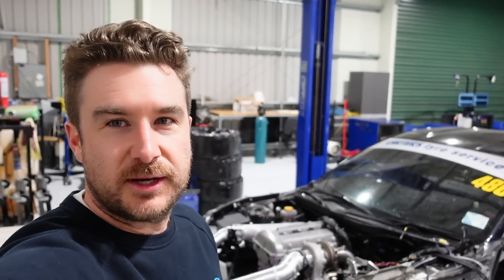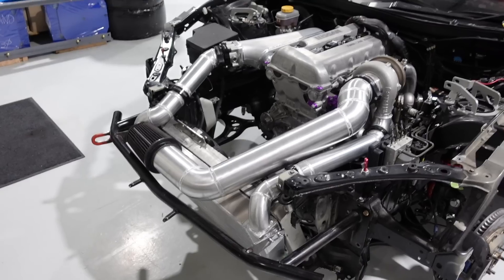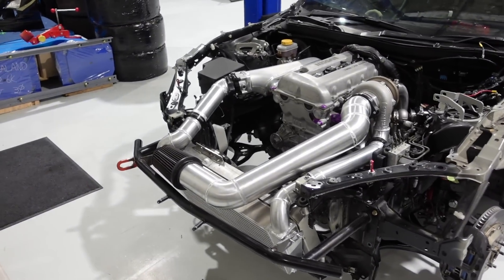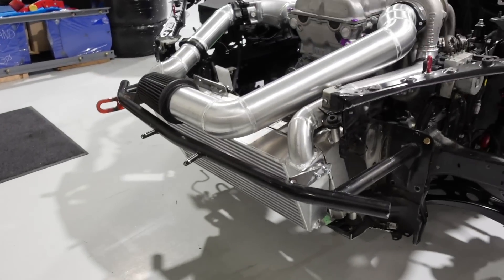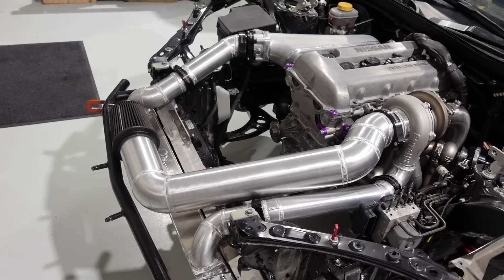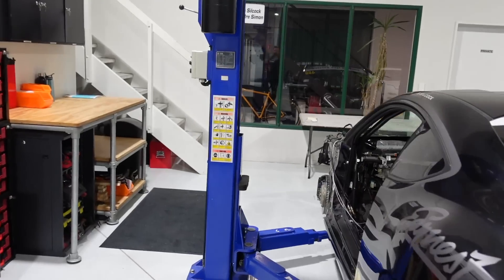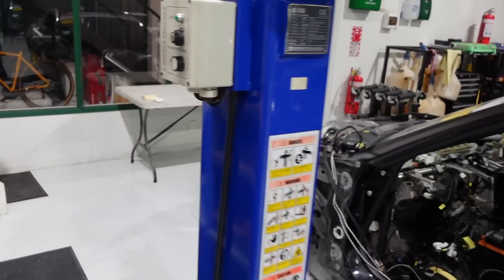That's the end of a massive weekend here at HPA. Thanks a lot to the Vinnyfab guys that came in and saved us — put in a massive effort to get all the welding, intercooler piping, intake, and everything done on the front of the car. Brand new intercooler with custom end tanks, everything over the top of the engine with really short runs to everything. New inlet, new exhaust, comes in with the wastegate and everything — looks fantastic. Ready to start again tomorrow on the rest of the jobs, of which there are plenty.